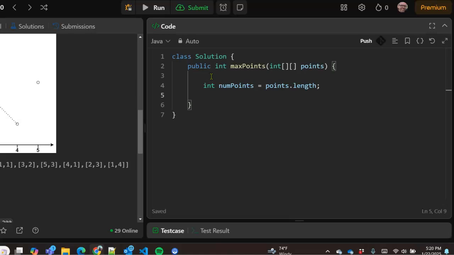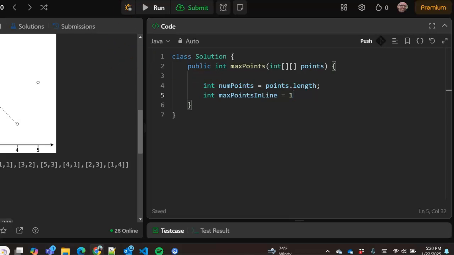That's just so we don't have to keep referencing points dot length. We also need a variable to hold our answer, and we'll call that max points in line. Let's initialize it to 1 because it has to be at least 1, even if there's only 1 point.